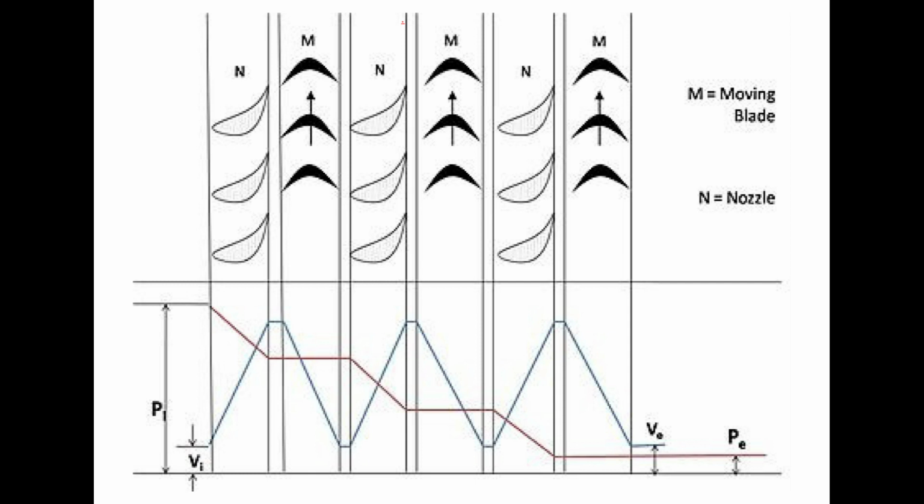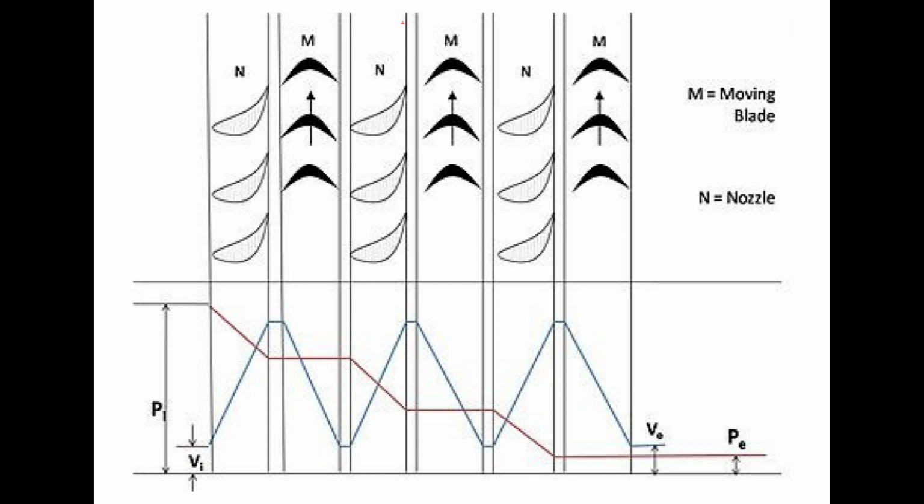In the figure, the left hand side shows N, which means nozzle. The start is the entrance, the small narrow tip represents the exit of the nozzle, and then the exit of the nozzle is connected with the entrance of the moving blade or moving vane. The moving vane is connected with the rotating shaft, but the nozzle is supported at the top of the rotor.